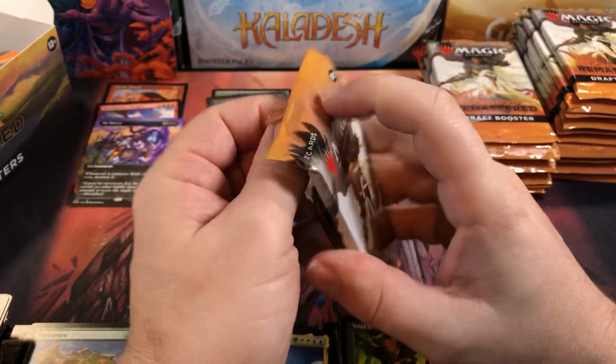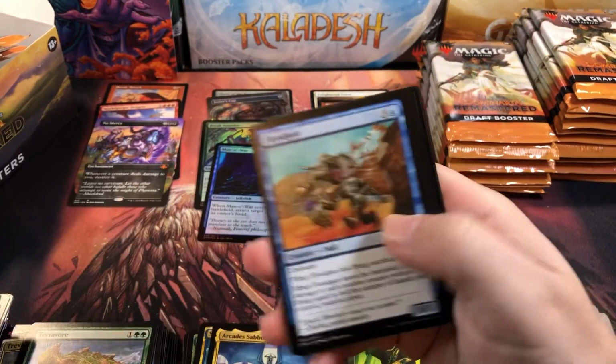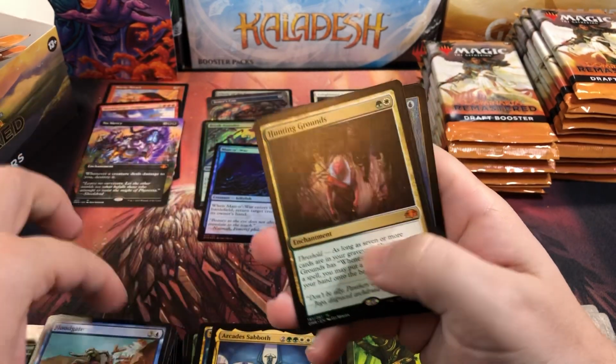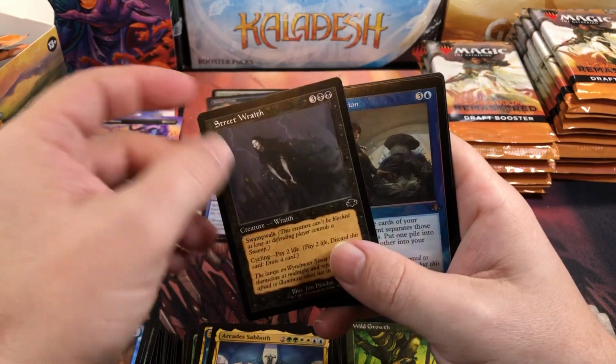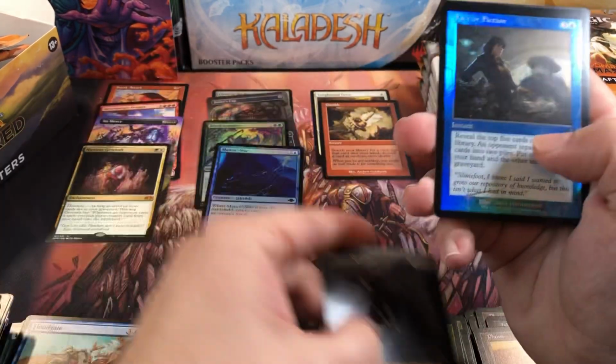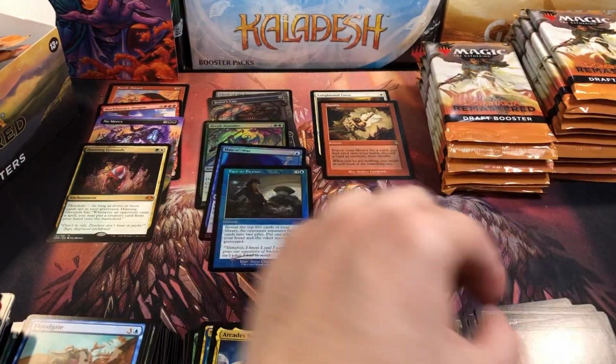Right. Come on, draft box. Don't let me down. Give me something good. I need some fun stuff here. Hunting Grounds for another Mythic. A mythic that looked like it was going to be something at the beginning and kind of not much. Street Wraith, Fact or Fiction Foil, a Retro, Forest, and a Kitty.